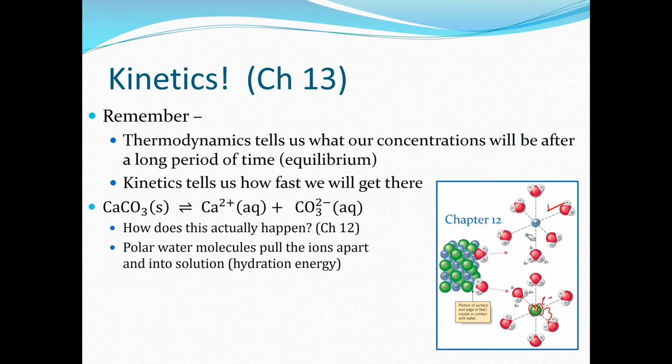But you get the idea, right? You get these little clusters where you have either your anion or your cation in the center, surrounded by a bunch of water molecules that are attracted to them. And those polar water molecules are what's pulling the ions apart, okay? And remember, we called that the hydration energy. It's the amount of energy involved in getting these water clusters formed, right? So the hydration energy is that pull away from the crystal structure.